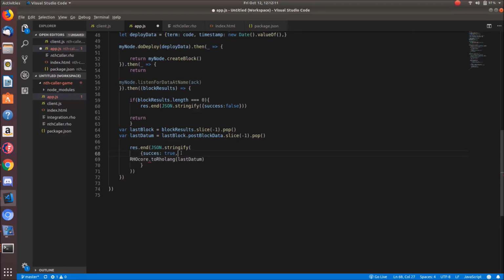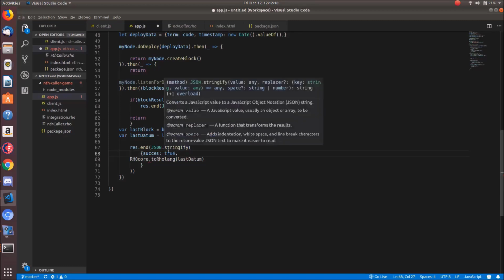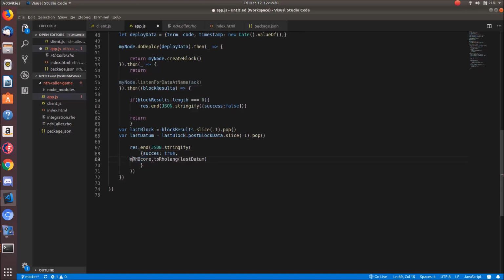Oops, there should be a message somewhere, before the row core. Say message row core, yes, got that.